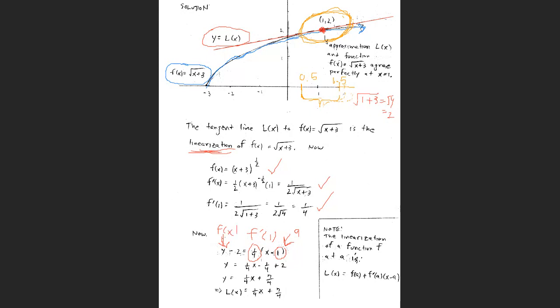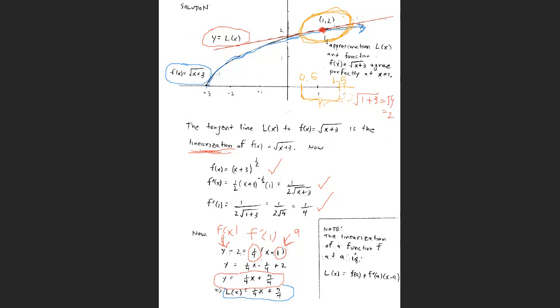So we find the tangent line. Like when you found tangent lines on problems in your homework and on the exam, you get y equals the line. In this case, y equals a fourth x plus 7/4. But for section 3.9, it's convenient to recognize that this line, we can call it the function L of x. It's the linearization of our function.